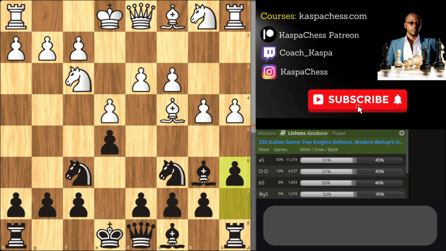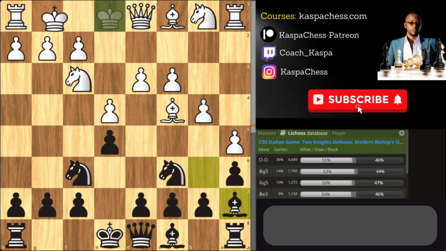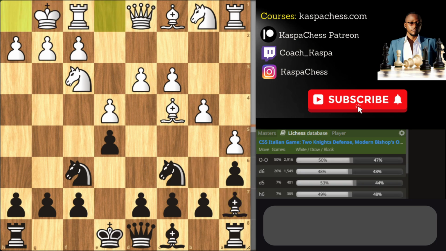And what else do people do on Lichess? You can see pawn to f5 is the top played move, but you have bishop a7. The game is done on the queen side. What do they do? They castle short. And now it's up to you to castle short, or first of all play pawn to d6 so that you no longer have to worry about the knight.